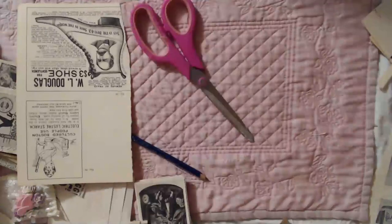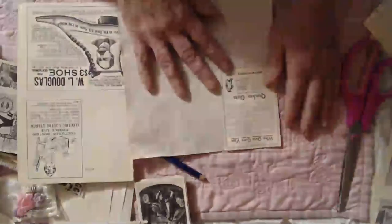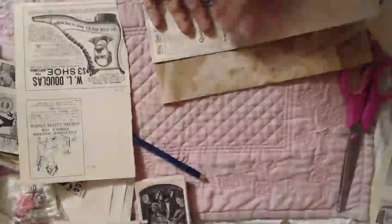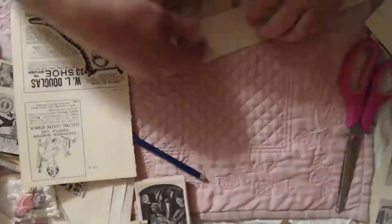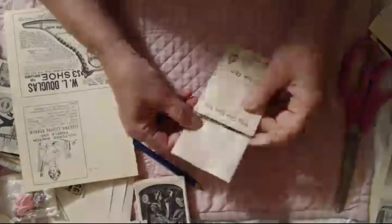Okay, so now that we have our little picture sewed on, all we do is figure out how to fold it. Looks like we're going to fold this one like this, and then we're going to fold it this way. And then we can either cut this off or fold it up.